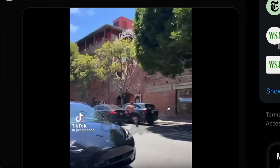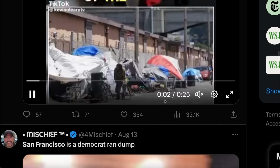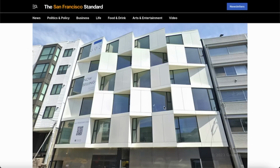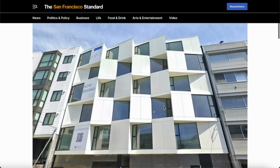San Francisco is such a great place for armed theft. Imagine there's so much theft they could easily catch all this on camera. It's a failed city, guys. It's a massive dump at this point. It just looks like this 24/7, and the city doesn't care. Oh, you got whole condo complexes being handed back to the lender because you can't sell a single unit because of bad street conditions. Well, we're not going to do anything as a city.